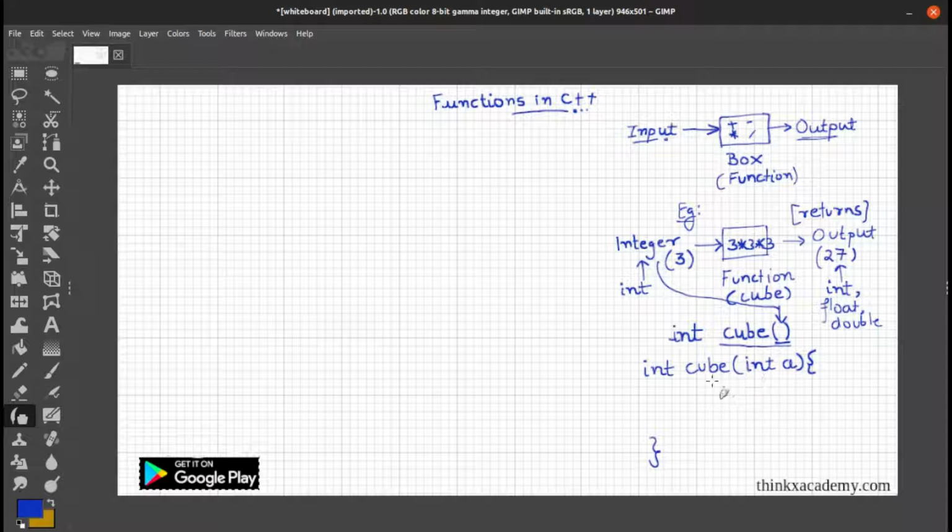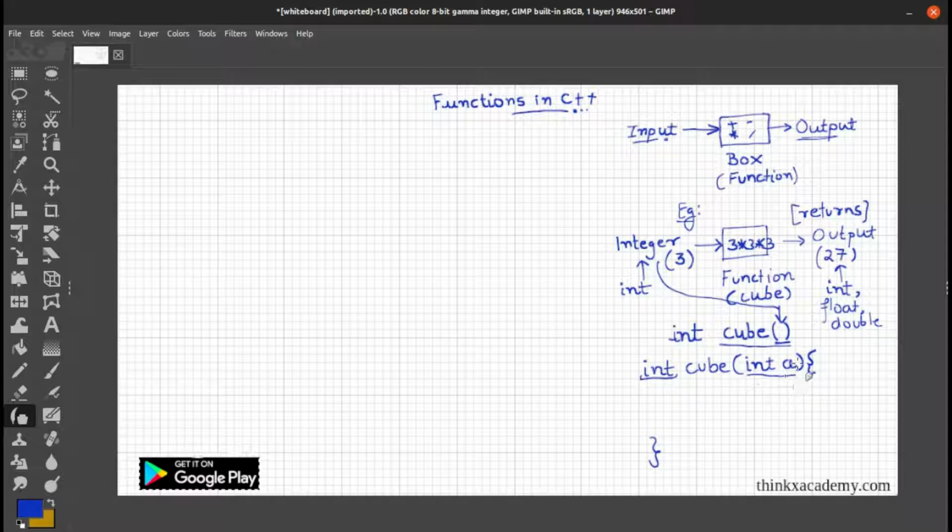So whatever this function is doing, you will have to write it inside this part. So it's clear now that this int is just the data type of the returning value, and in the circular brackets you are going to write what input it takes.